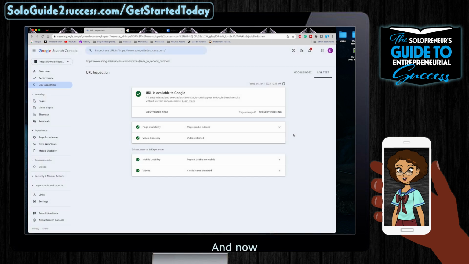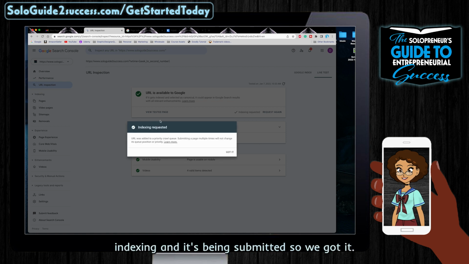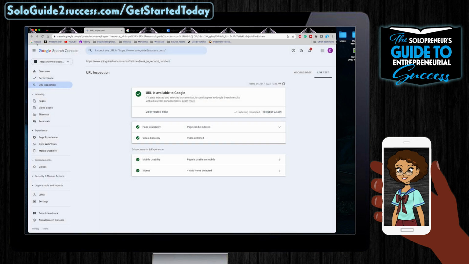Okay, and now that the test is finished and everything looks good and it can be indexed, we can request indexing and it's being submitted. So we got it.